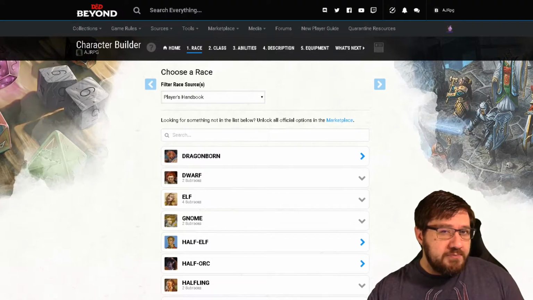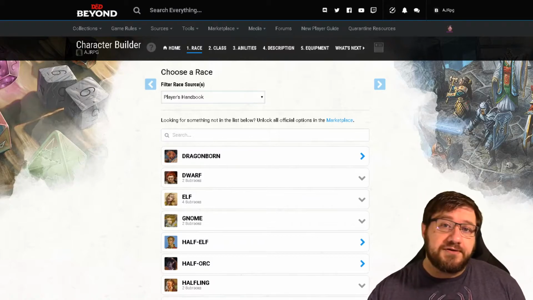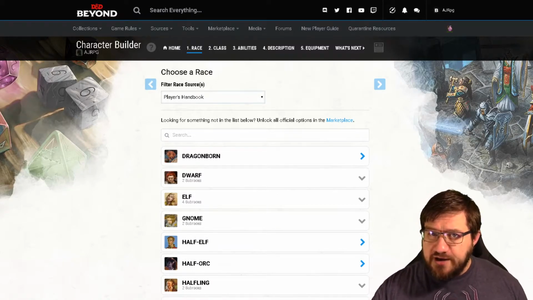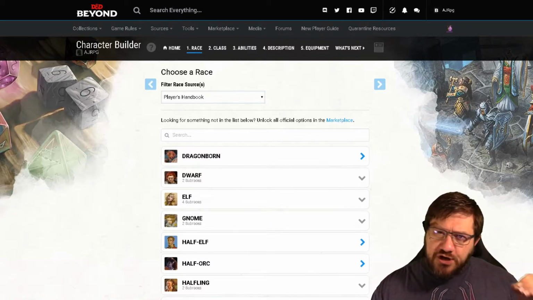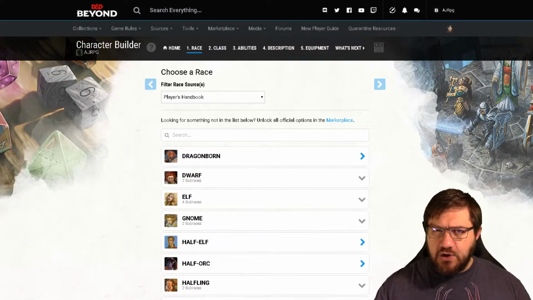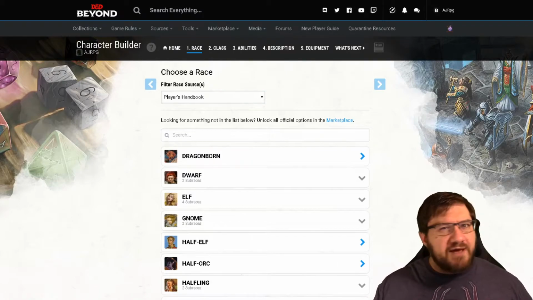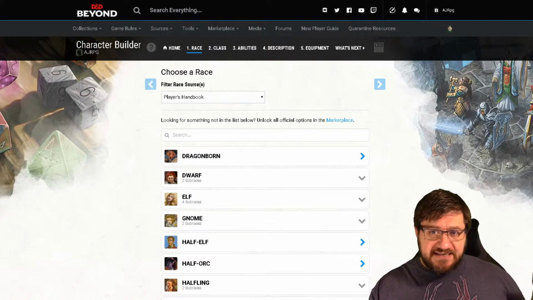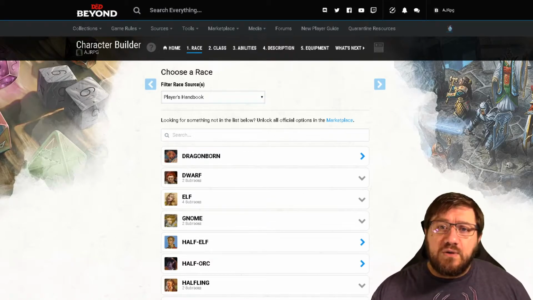We got a ton of stuff to cover. So for this character, we're actually going to be using D&D Beyond's character builder. It's a pretty straightforward setup. It's going to cover all of the things that you would have on your character sheet. And it also breaks it down in a pretty straightforward way, so you kind of keep on pace and don't have to worry about getting too confused with things. Plus, you can always go back to other tabs and see what you might have missed or change things if you don't like what you have there.